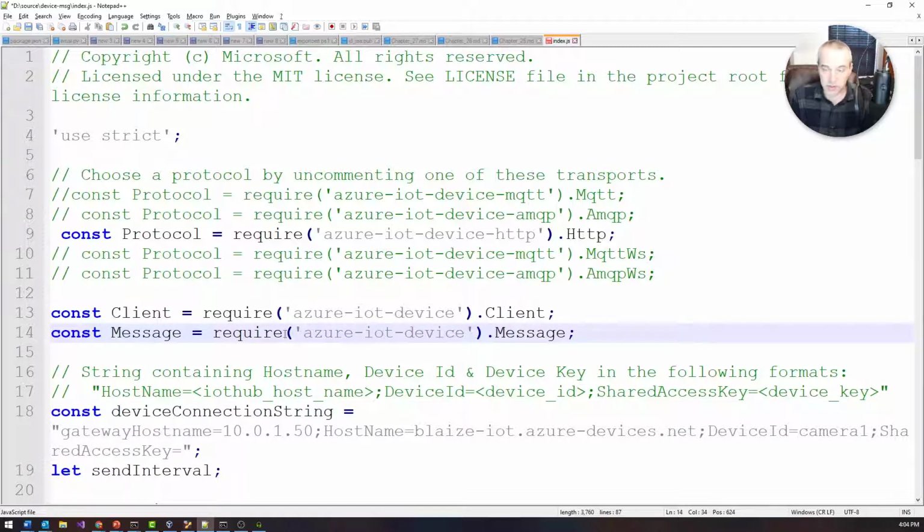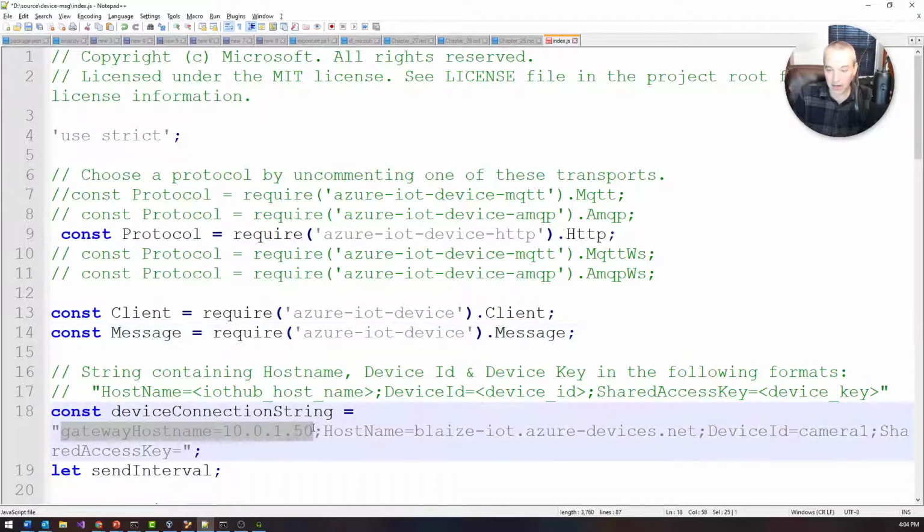Now to use this, what I'm going to do is I'm going to basically start this up, and it's going to start emitting telemetry, and that's going to go by way of my IoT Edge device right here. And then I'm going to connect up a listener to a service bus that I have waiting on the other end that's going to be listening for whatever messages my device right here is going to be sending.